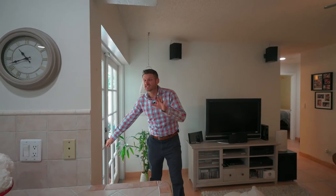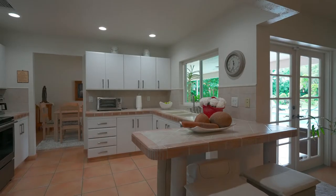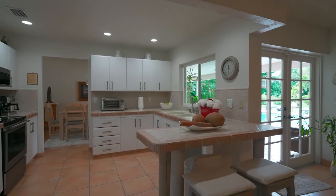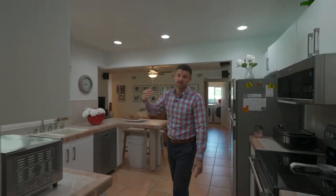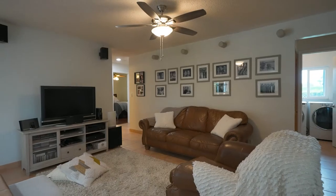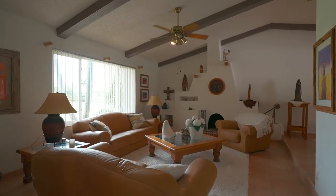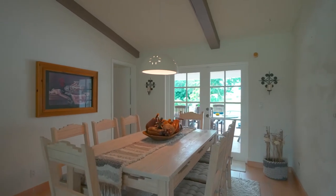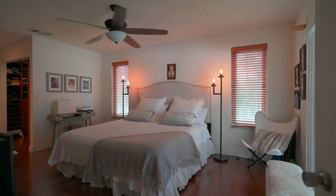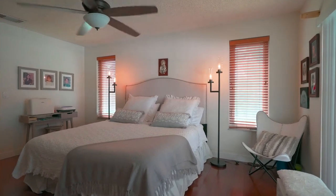Now we're inside, and just like the outside, the interior is just as spectacular. This floor plan is split in multiple different ways. The kitchen is the focal point. Inside the kitchen, things I really love are the stainless steel appliances, and it has a great pass-through window, which is impact also, by the way. On either side of the kitchen, you have two separate living areas, which are amazing. Right off of the kitchen, you have the dining room with views to the backyard through your French doors, and then you have the master bedroom, which is isolated from the other bedrooms on the other side of the home for ultimate privacy.